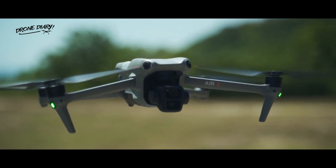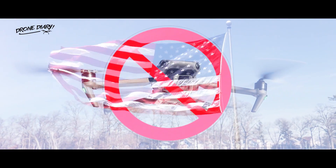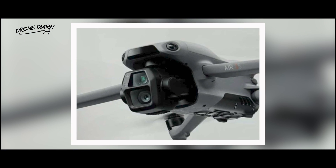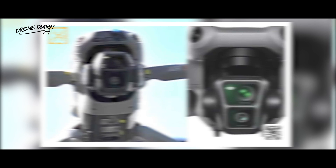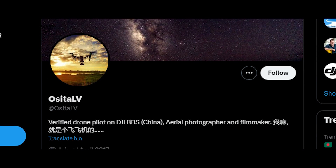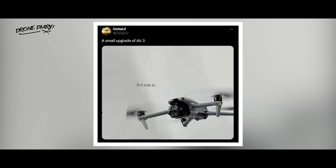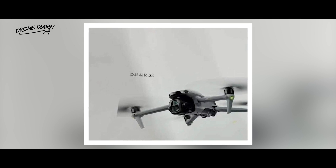The DJI Air 3 looks increasingly likely to be getting an Air 3S successor soon. Even with a potential ban on its drones in the US still looming, it's widely rumored that DJI will launch the Air 3S later this year. A new leak has hinted at some of its specs, including a redesigned dual camera setup. An X account with a decent track record of DJI leaks, osita_lv, has shared a rendered image of a drone marked up as the DJI Air 3S — a low-resolution visual posted with the caption "a small upgrade of Air 3" that looks as though it could be taken from DJI marketing material.